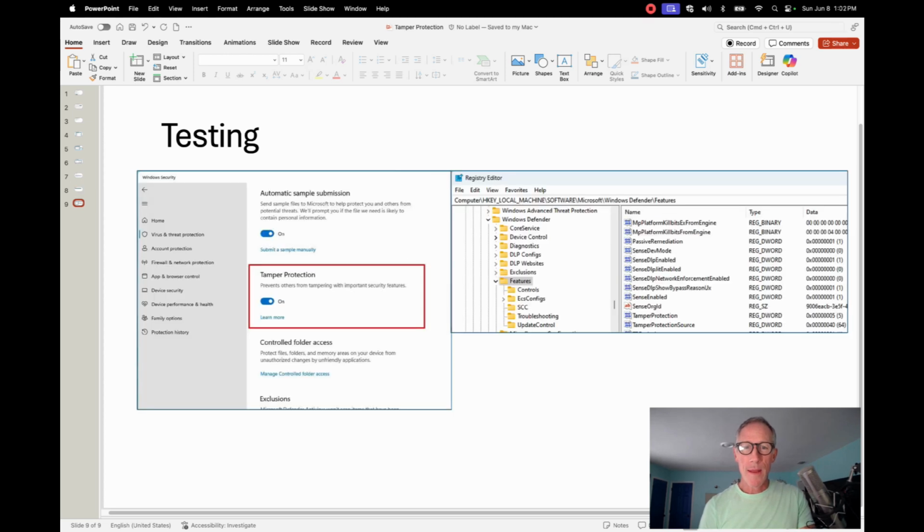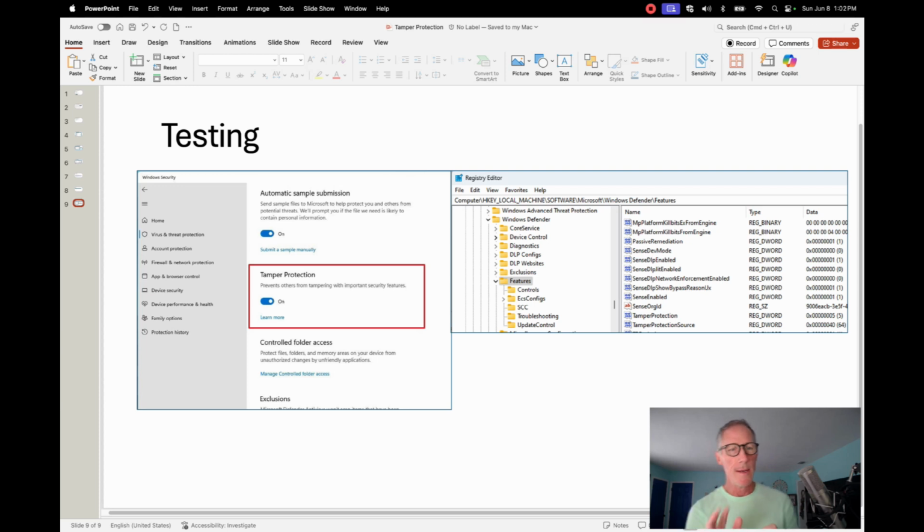All right. So again, this is what the tamper protection looks like on the left inside of the security center. And over on the right, if you want to see this feature and a few other features, you can see the path to it: HKLM, Software, Microsoft, Windows Defender, and then Features. Tamper protection is a feature. The value 5 means it's enabled. Value 0 means it's disabled. I don't know what the other values are. Underneath that, you see the source 40. When it's off, the source is 04, which probably just means local.